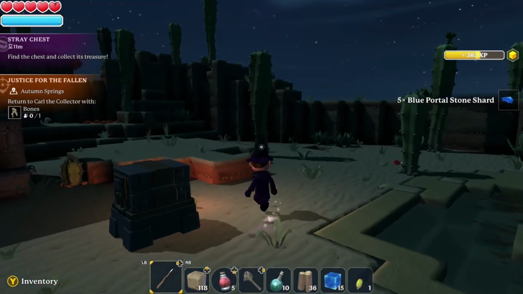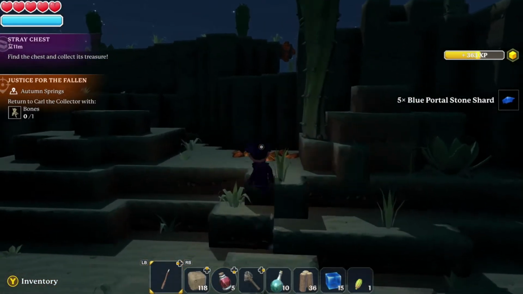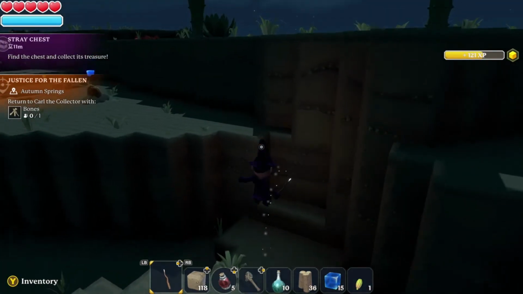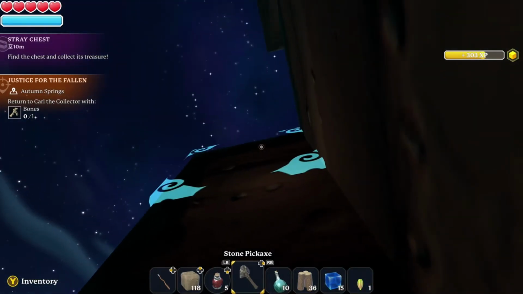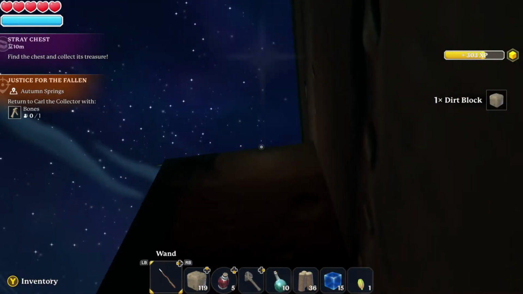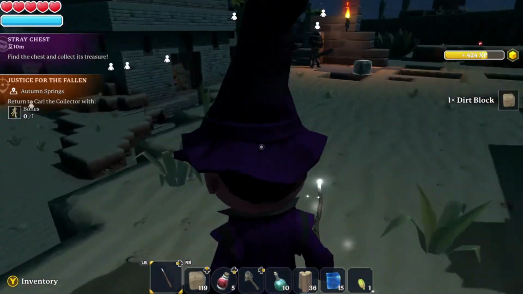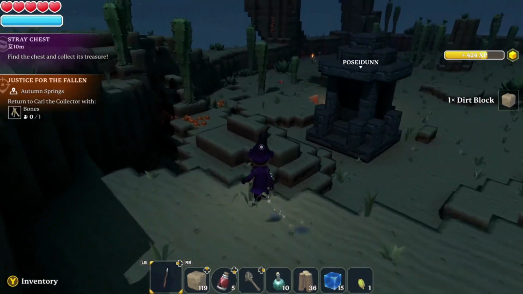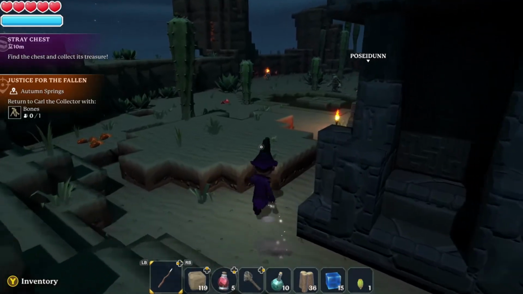So is it on the surface or it could be anywhere? It's usually, mine was on the surface. It could be anywhere, but I'd say it's on the surface. I just killed a bunch. It's right here. Well, I must have missed it completely because I didn't go over this far.